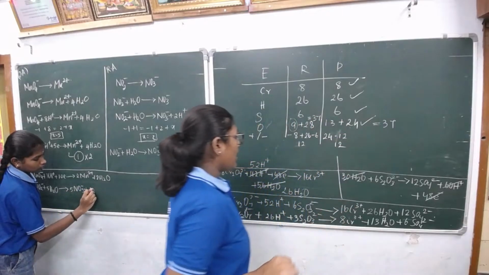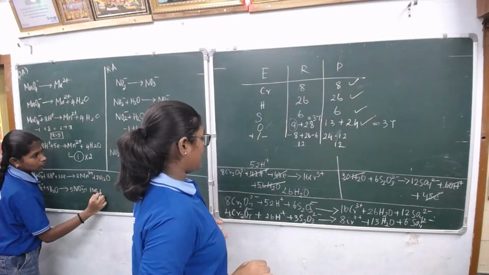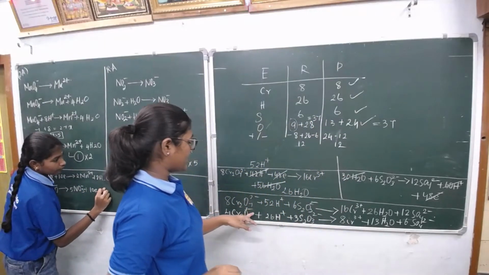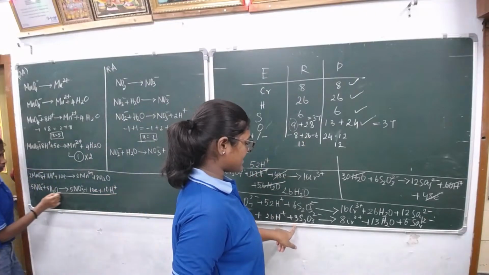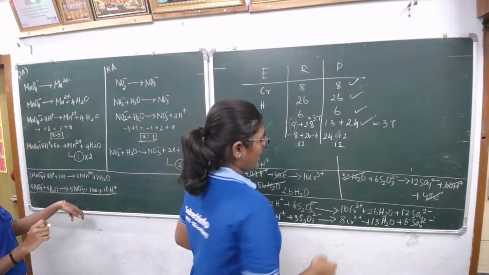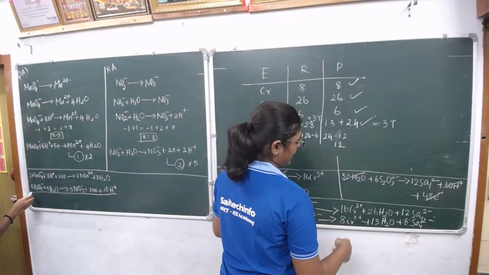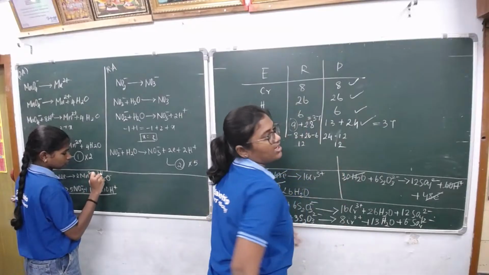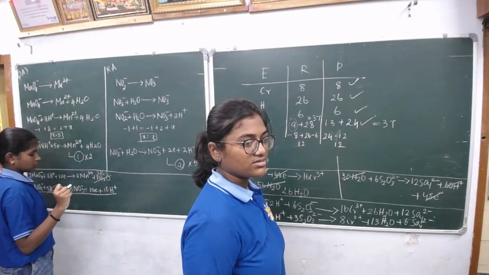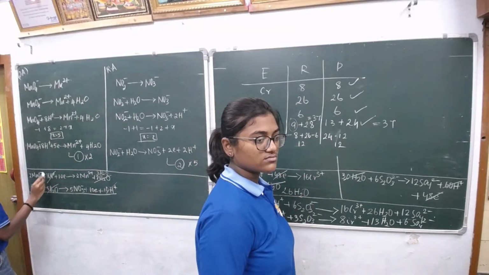Right. And then the net charge. Net charge, we have minus 8 because minus 2 into 4 is minus 8, plus 26, minus 6. 3 2s are 6. And in the product side, we have 8 3s are 24 and minus 6 2s are 12. We have calculated. Plus here, 12 on both sides, right? Okay. So it is well balanced.